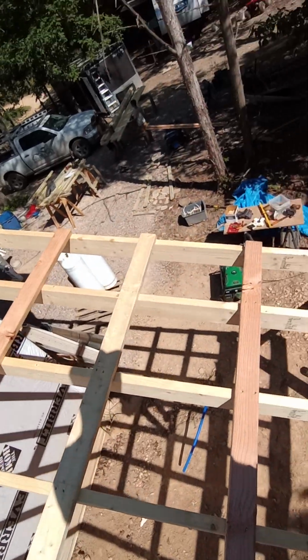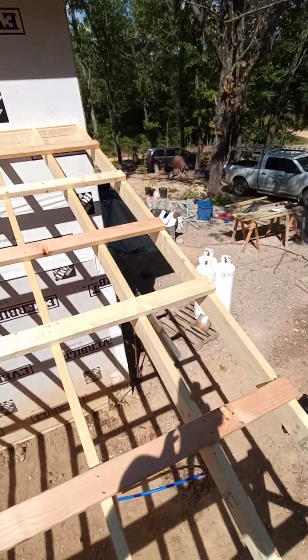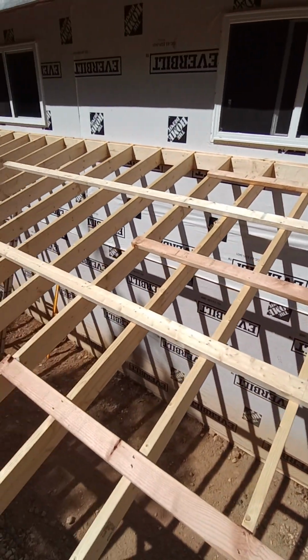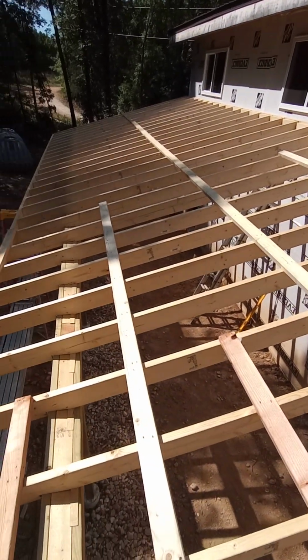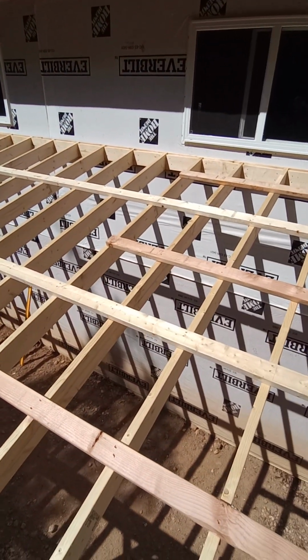So, it's just something I've learned as I go: when you're measuring and figuring for layout, figure for your felt paper, figure for your plywood. You're not just here to put rafters on. You're doing it for a reason.